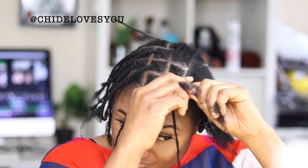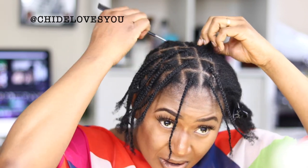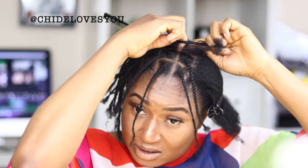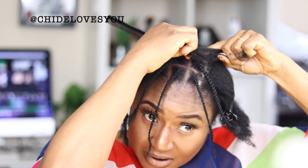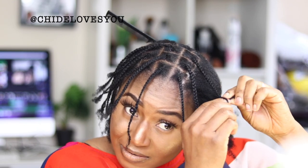And I actually like this look on me, guys. What do you think? This should be a style I should wear. Like, I should try this out. After all, it's a protective style. I really like it. I just like the look of this on me. I know I've done twists on my hair before, but doing this braid on the stretched hair, I like, oh, this looks really nice. I'm gonna try this very soon, guys. What do you think? Just comment down in the comment section.